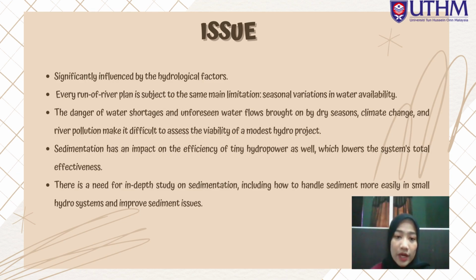The success of small hydropower plants is also significantly influenced by hydrological factors. Every run-of-river plant is subject to the same main limitation: seasonal variation in water availability. The danger of water shortage and unforeseen water flow brought on by the dry season, climate change, and river pollution make it difficult to assess the viability of modest hydro projects.